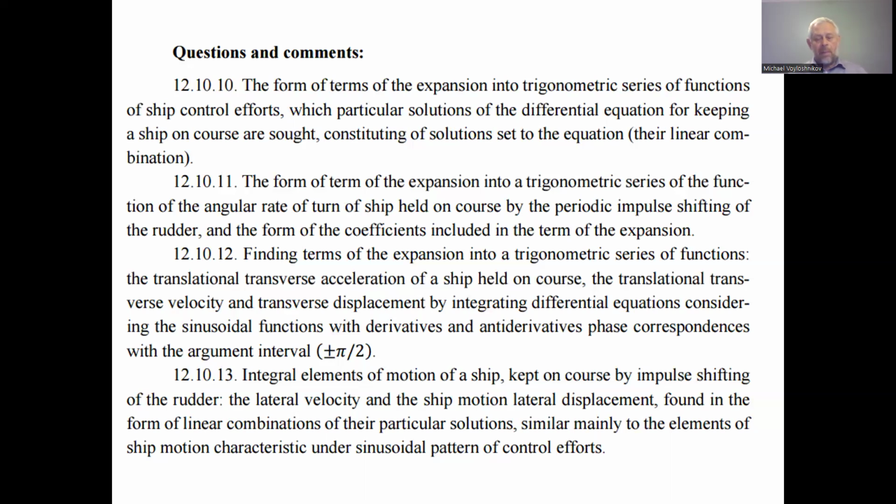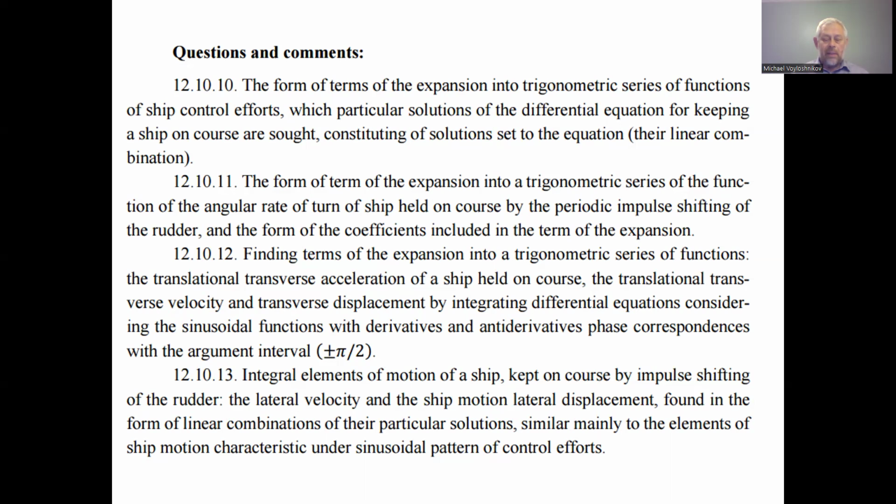This leads to this particular decision of the inhomogeneous equation as a superposition of other decisions. So formally we consider the motion of the ship as a superposition of many motions. And the right side of the inhomogeneous equation, we consider as the superposition of other control actions, which gives us in total the expansion of the function of the control.